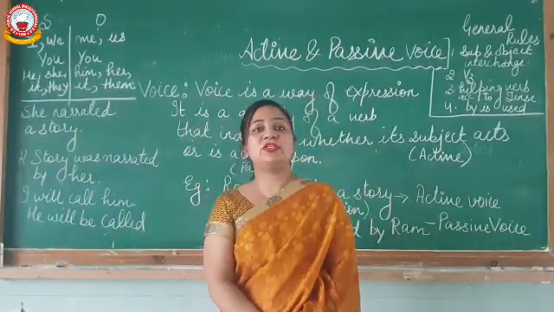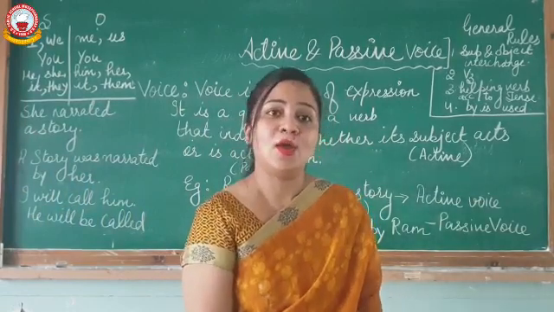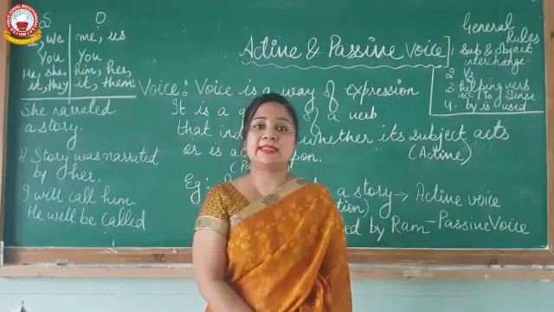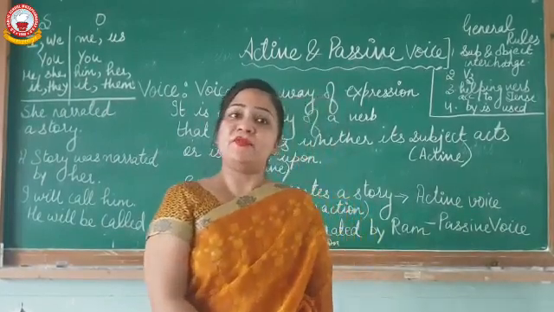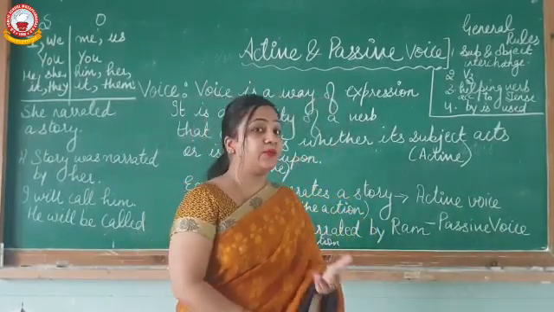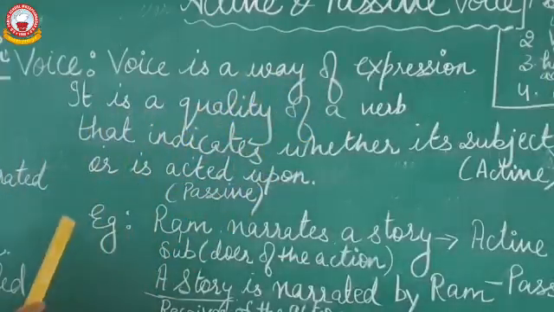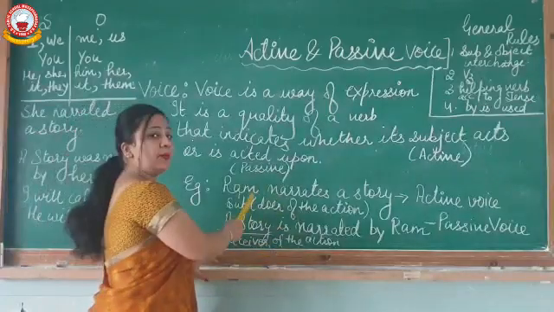I am Supreet and today we will be learning and discussing one very important and interesting topic of English grammar, that is active and passive voice. But before that we must know what is voice. So student, voice is a way of expression. It is a quality of a verb that indicates whether its subject acts or is acted upon.